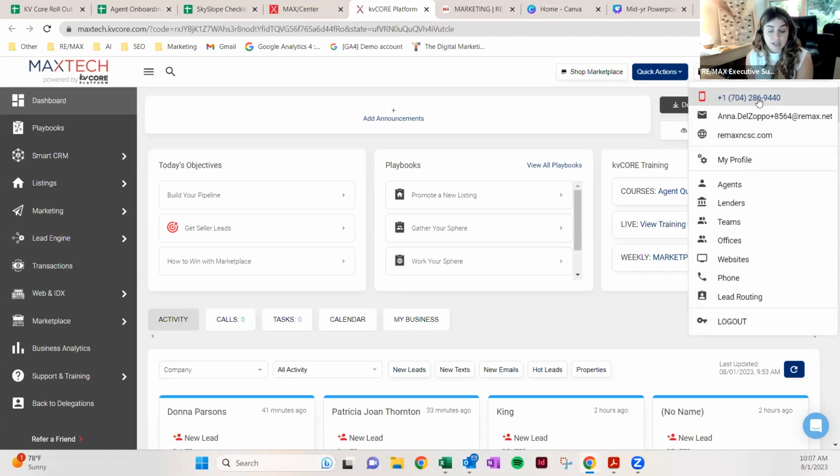This is the number that kvCORE is going to use to text you upon getting a new lead. It's also going to be the number it uses when it tries to call you to connect you with that lead in real time. So do not text this number. Do not call this number. Do not even think about using that number, okay? Bottom line. So I hope that makes some sense.